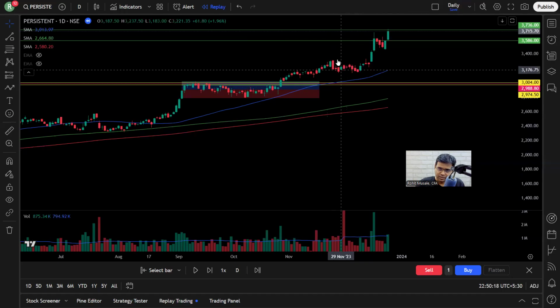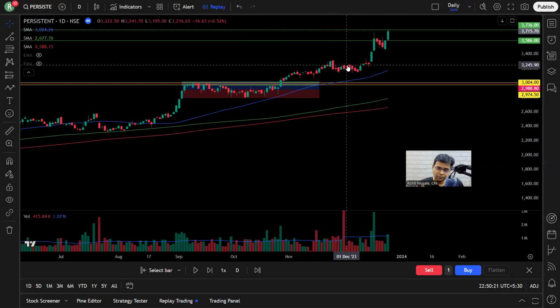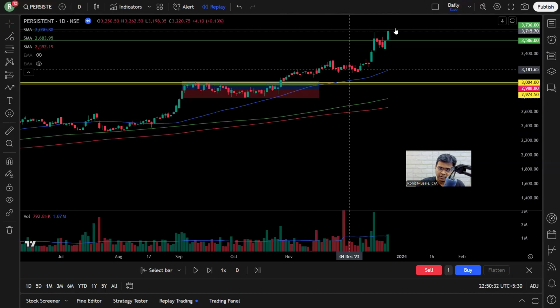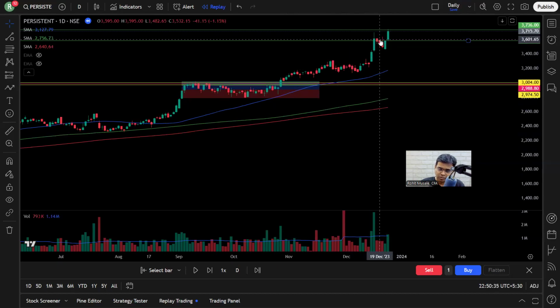So this is the area where I might want to exit the stock if I have not made money in the previous 3-4 trades. But if I have the ability to tolerate risk, then what I could do is move my 8% stop loss to the pink line and then wait till the stock enters this range before I choose to sell my stock.